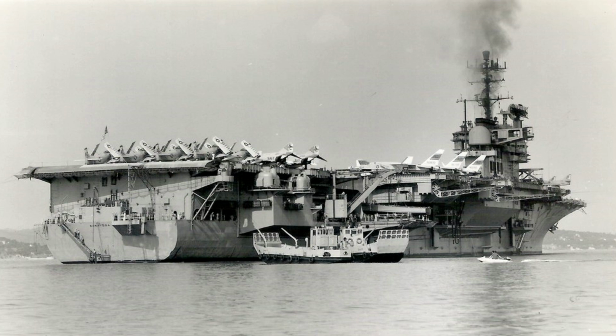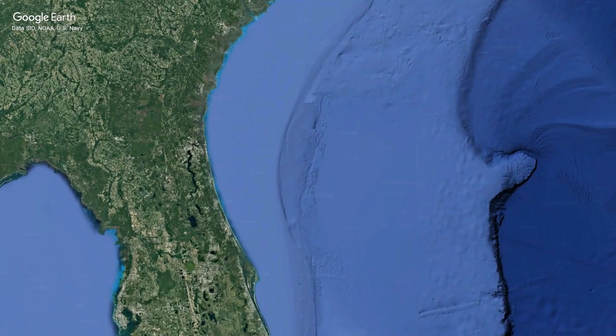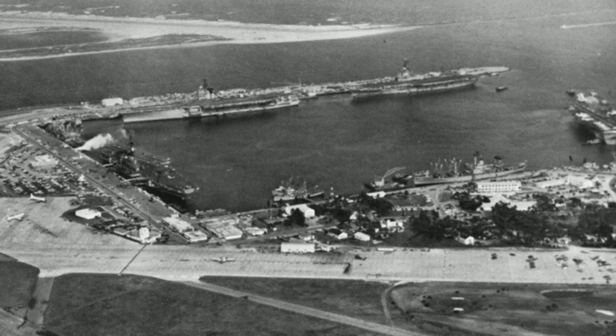Saratoga was immediately ordered to the eastern Mediterranean, where her medical facilities were used to treat the survivors of the attack. Israel later apologized to the United States, claiming that USS Liberty was mistakenly identified as an enemy vessel. By December of 1967, Saratoga was back in Mayport, and she wouldn't be heading back across the Atlantic until July of 1969. This allowed time for an overhaul and a modernisation programme to be carried out.